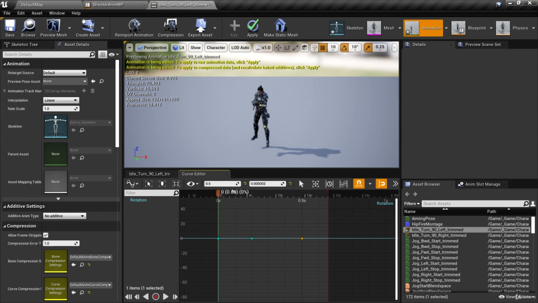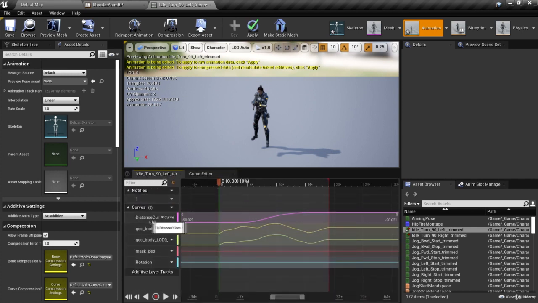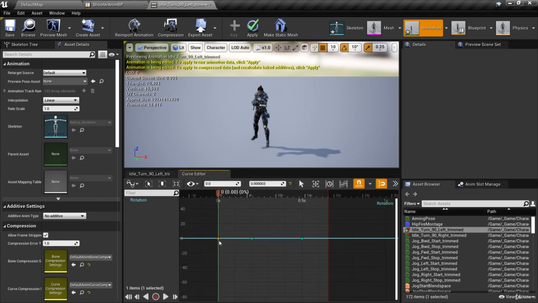So now that we have 3 keys, we can give these keys values for the first and second components. Now we're going to make this curve look a lot like that first curve we took a look at, distance curve. This curve starts at -90 and smoothly goes up to 0, and it takes about 0.7 seconds to get there. So here in the curve editor, select our first point and give it an x-axis value of 0 and a y-axis value of -90.